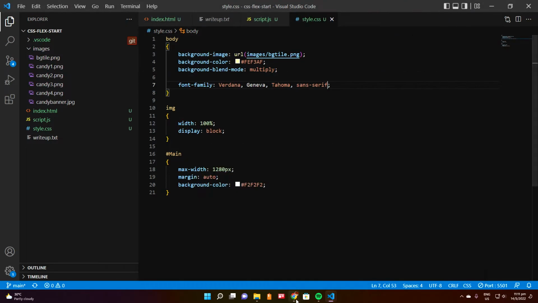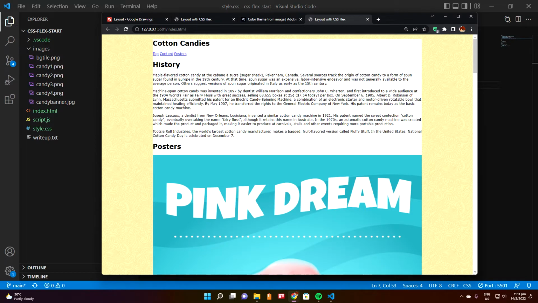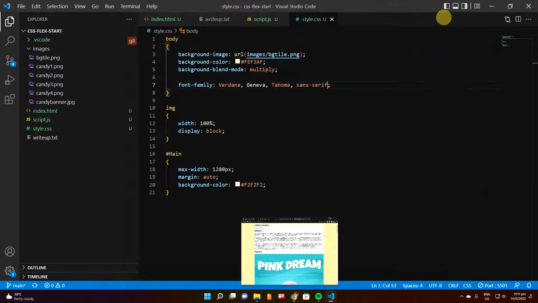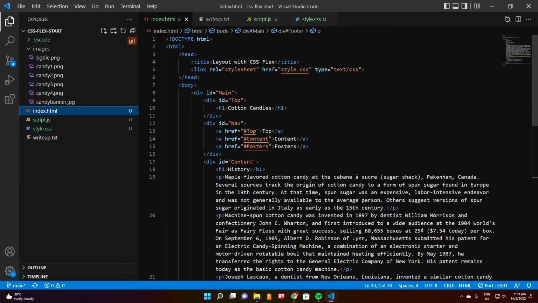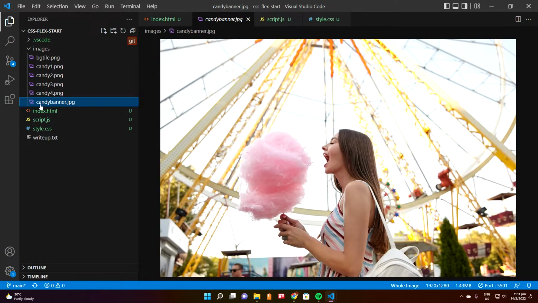So the next part, we're just gonna make this cotton candy part to have the banner. So we're going to put in a few things. So let's start off by looking at the HTML. You can see this is our HTML that we're gonna select, and this is the H1 that we're gonna put in the center. So the top we're gonna put in the image to put this image in.